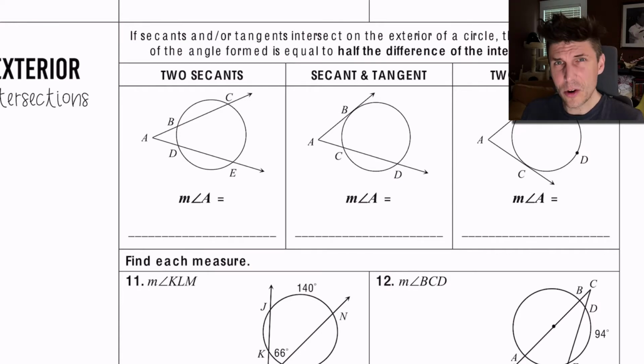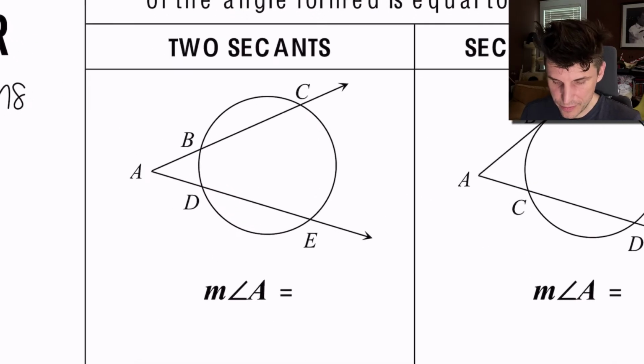So again, this is your angle and arc relationships. If you have two secant lines that come from a single point, and they're going towards a circle like you see here, the relationship between that angle formed between those secant lines, since it's on the exterior here, is going to be related to the intercepted arcs again. There's two intercepted arcs. Can you guess what the intercepted arcs are in this diagram? I wish you could tell me right now, but if you guessed BD and CE, you'd be correct.